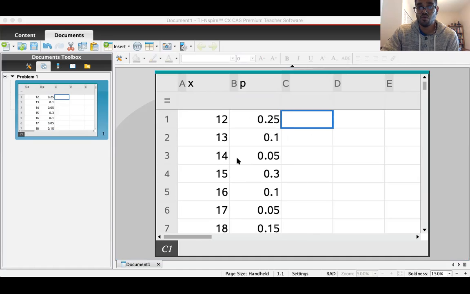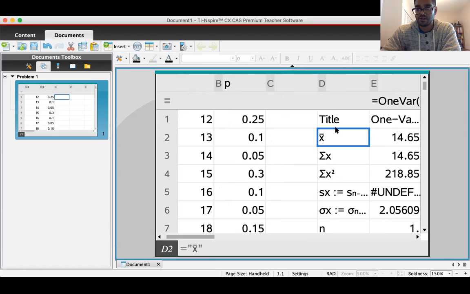And number of lists is still 1. Okay. Now the thing you're going to change, so my X list is still my X's. The frequency list is the thing you're going to change. So I talked about this in the last video, but here's kind of just a walkthrough of it. So now you change your frequency list to my probabilities, hit OK, and it's going to spit out all the data that I need.